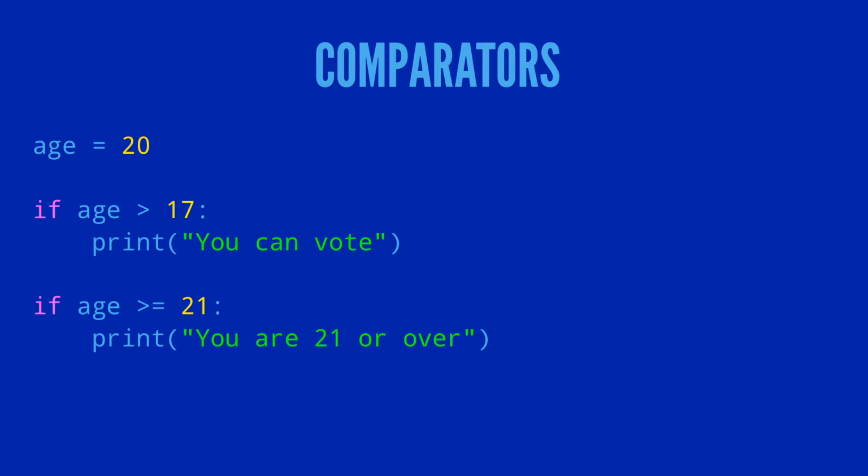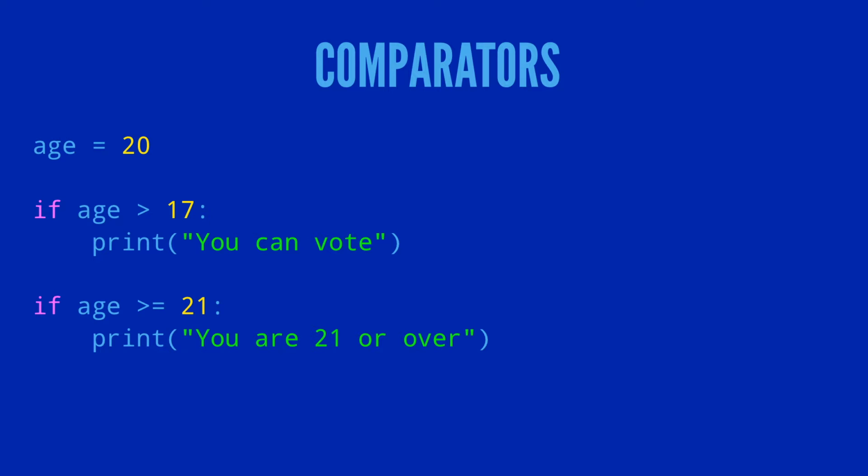We'll now look at this with an integer. We're going to create another variable called age, setting that to a value of 20. Then we're asking the same sort of questions as part of these if statements. If age is greater than 17, the value that's in the variable age is currently 20. So we're asking the question, is 20 greater than 17? Which I hope you all know is true. Yes, 20 is larger than 17, so it's going to print out the message, you can vote.